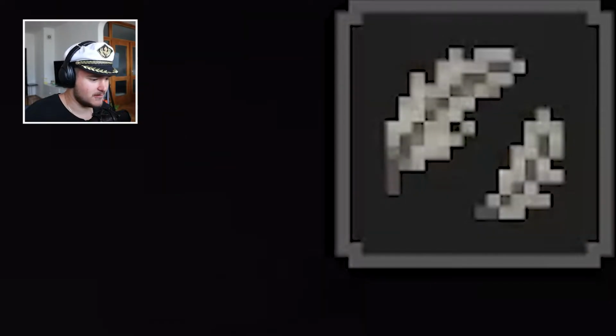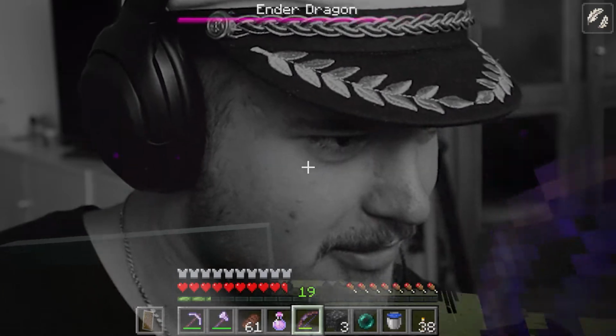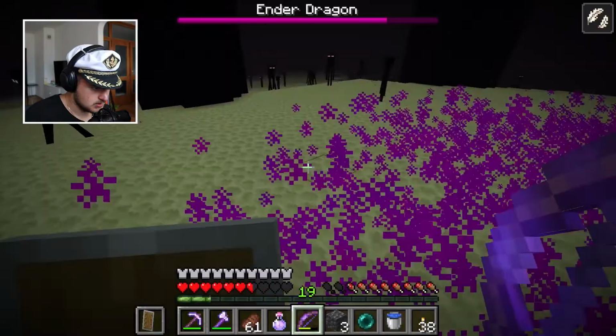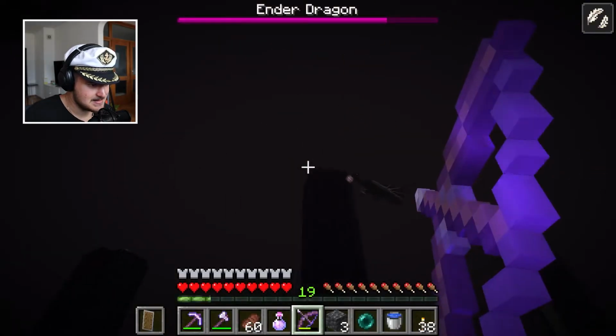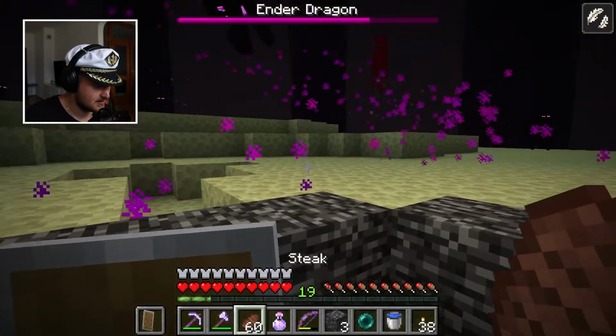No, no, no, no. Slow falling. Please, please. Don't finish. Don't finish. No. Speck. Oh. Boy. Stop. Dodging. The speck. Opa. Dragon's breath. Yeah. Boy. Okay, get in.